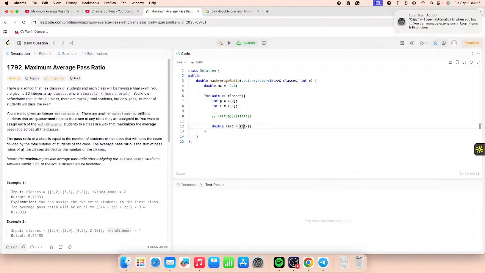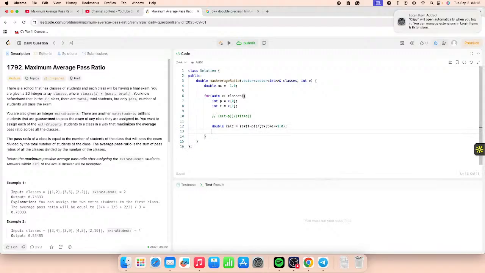So this will be integer. So this is fine, t minus p. And then here what we will do is t multiplied with t plus c, and then we multiply this by 1.2.